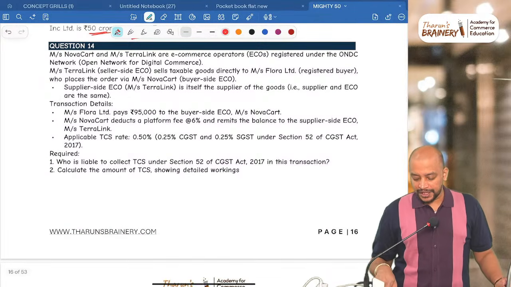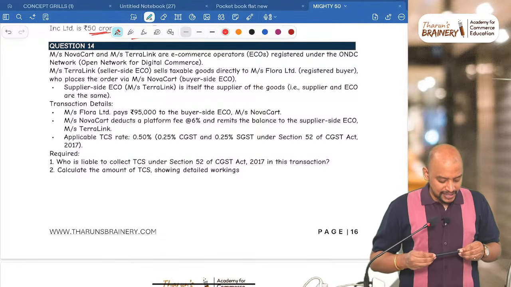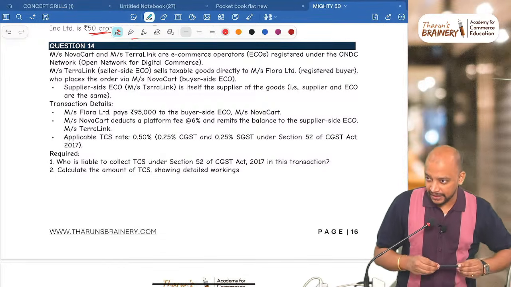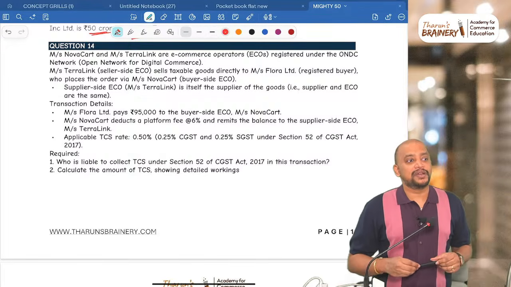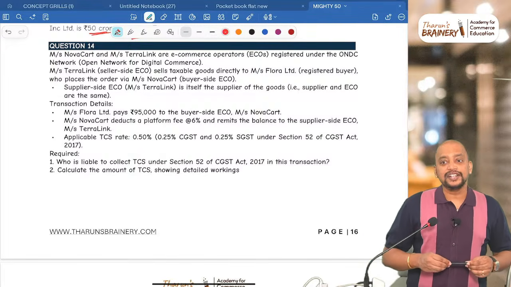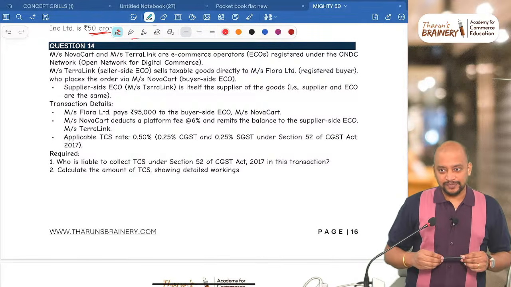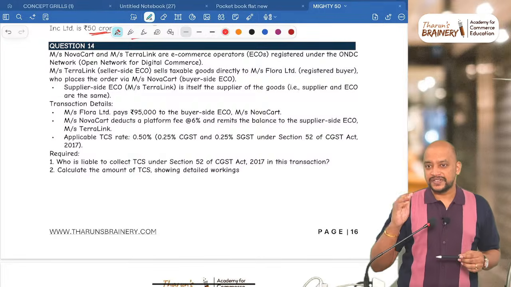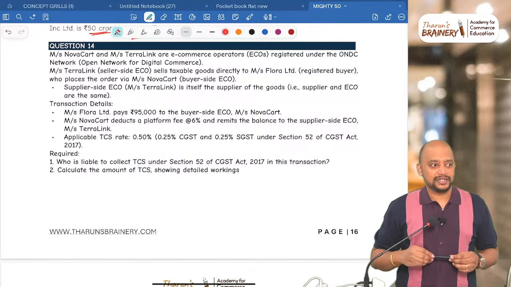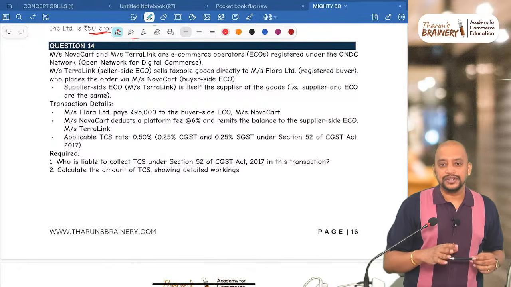Question number 14. So many times I get a doubt: why do CA final students fail? Okay. And I got the answer many times in my classes itself. So it is all about the dedication. I charged 500 rupees. Total 88 students. Now we have seats for only 80 students. But we allowed some extra students also. So total 88 to 90 students paid.